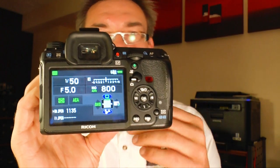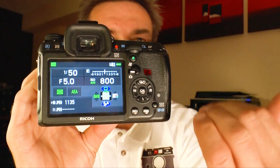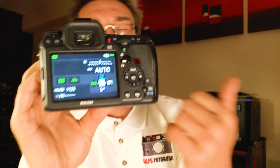I like this very much because some of the displays from other cameras, everything has the same size, and if you want to see the most important things very quick for a quick check, you search on the display, and sometimes I get lost on the displays.